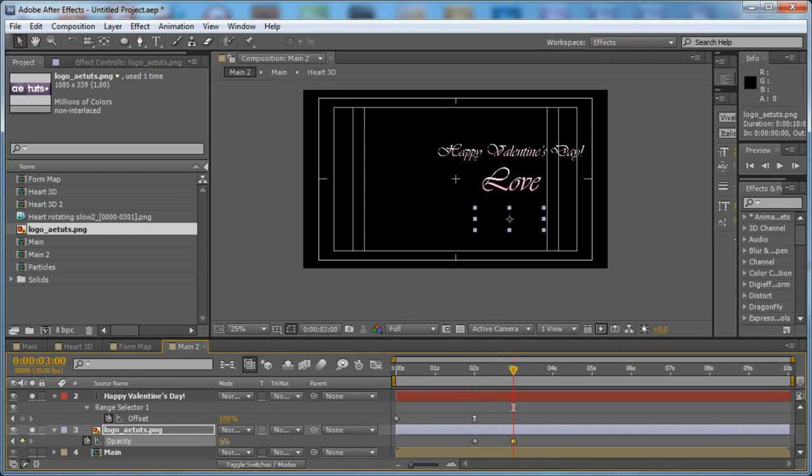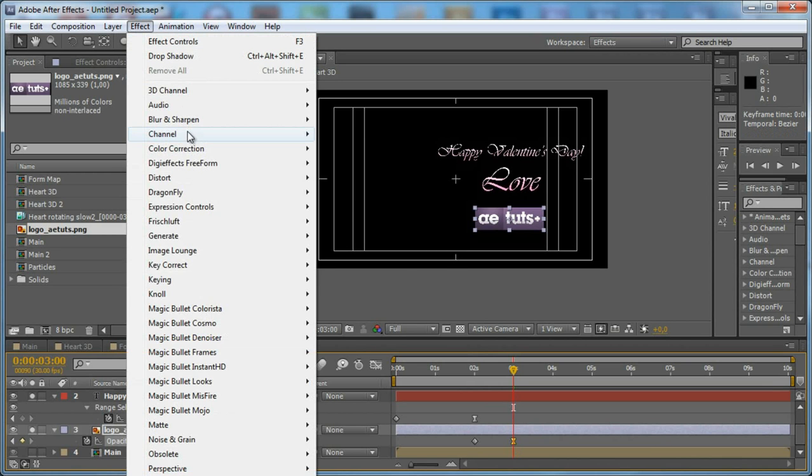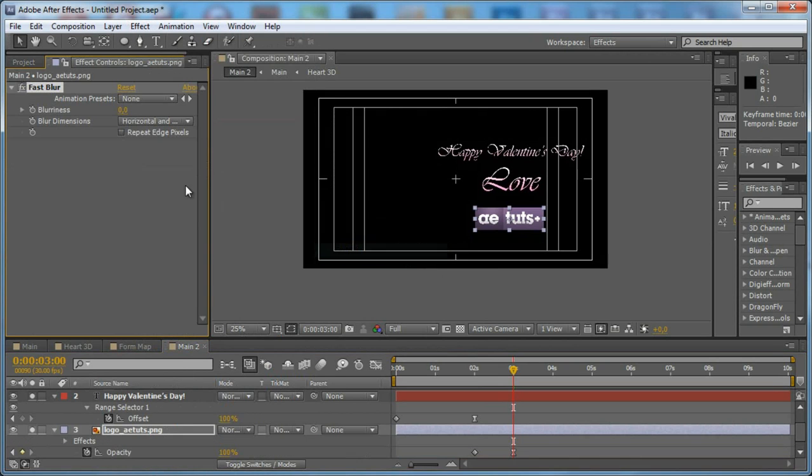Set this to 100, and just easy ease again. Apply quick fast blur. Set the blurriness to 0 here and to 100 here. So we have this animation.